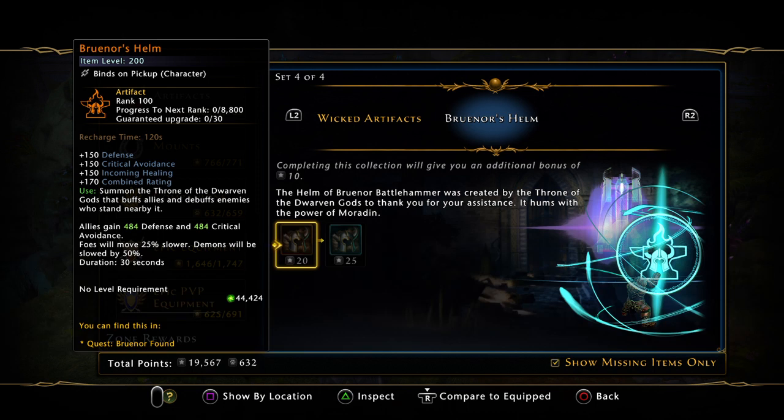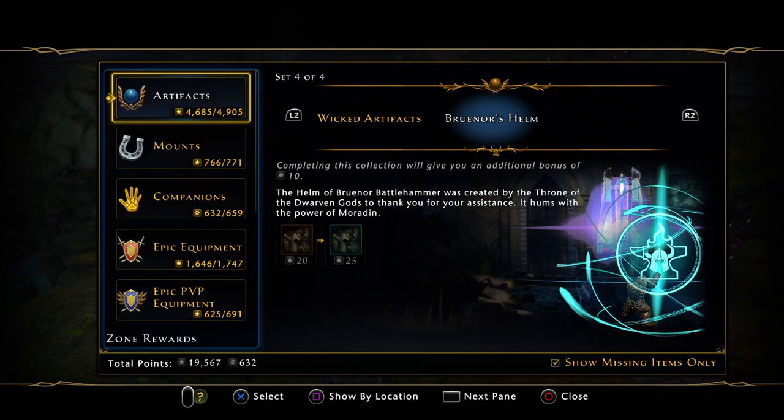But that slows demons by 50%. That might be really good if this dungeon is very intensive with enemies. So that might be something to look at. Any of you guys with that Bruner's helm, lucky you. Oh, it lasts 30 seconds. Jeez. Wait. Yeah. All right.